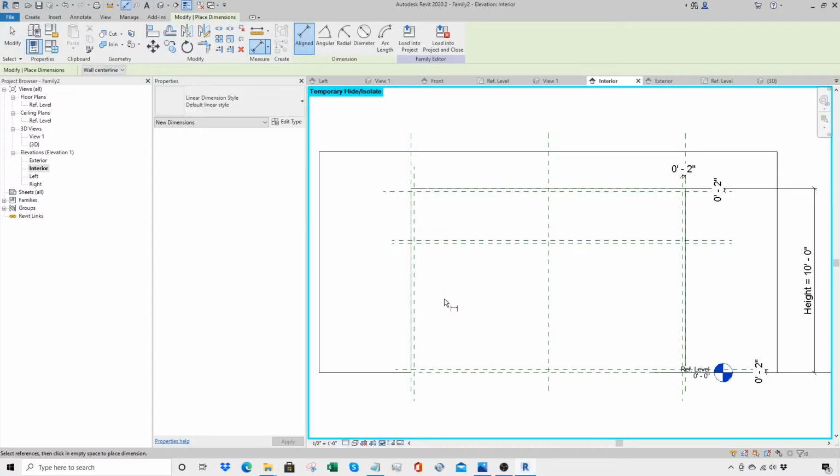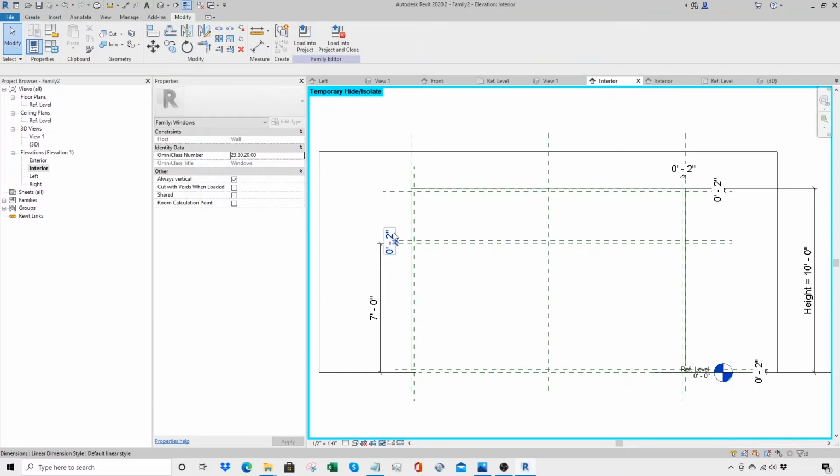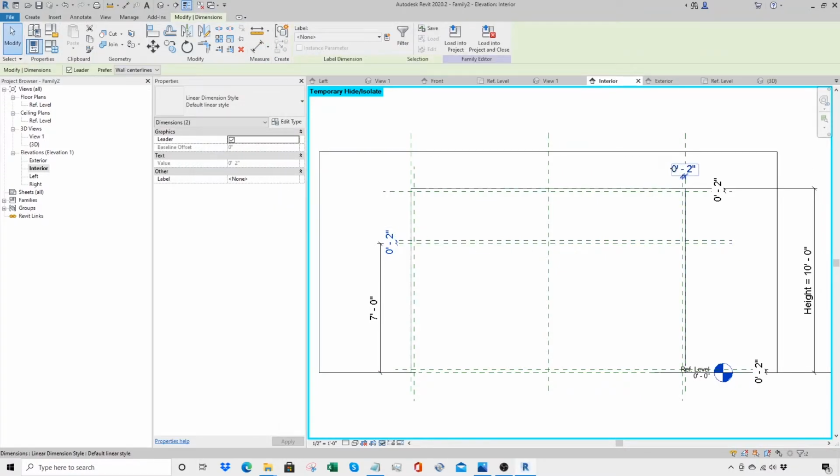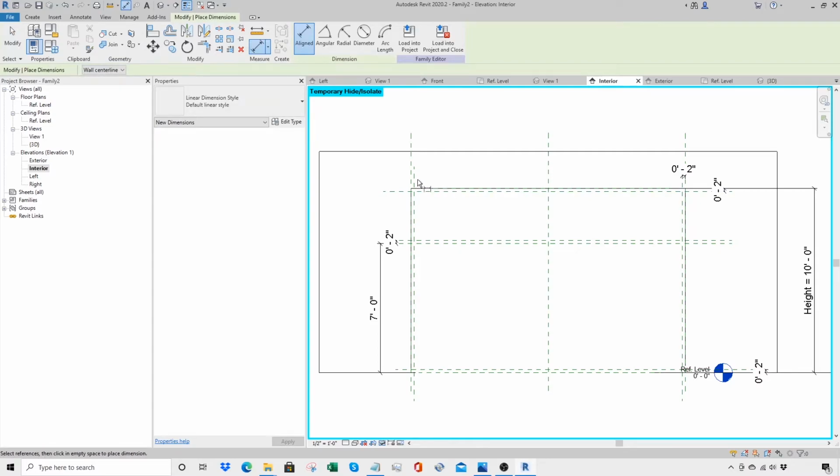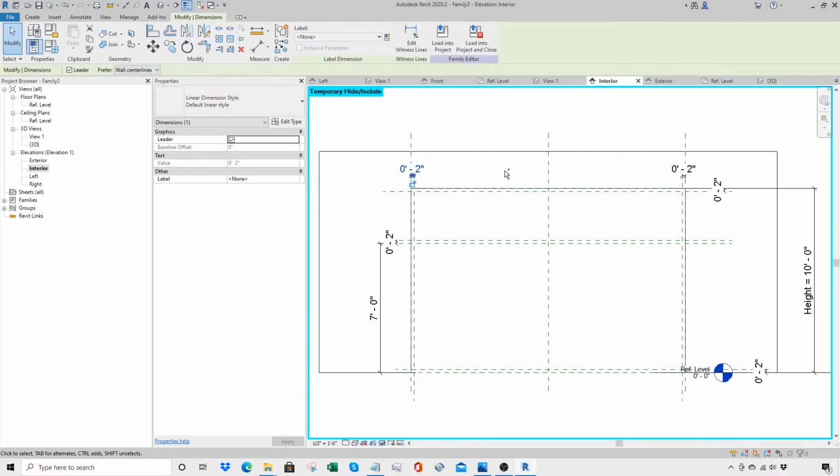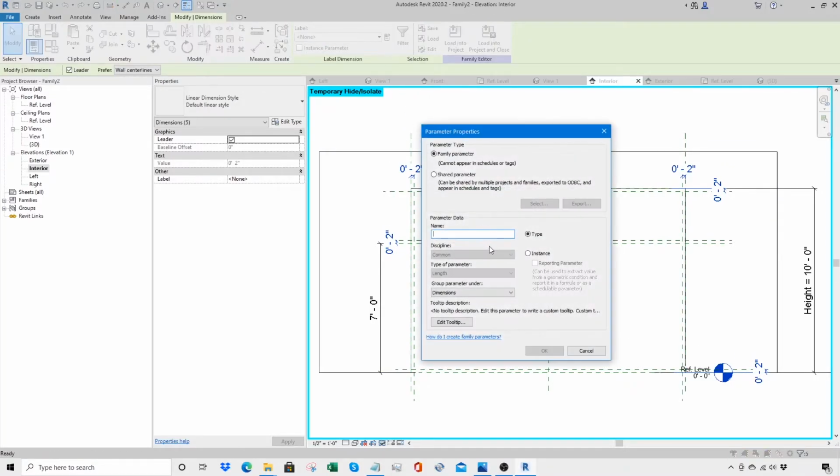So we'll give it a dimension from here to here, which will be the door. And then this and there with the thickness of the mullion. So let's give this a dimension and change this into a locked parameter of storefront frame width. Okay.